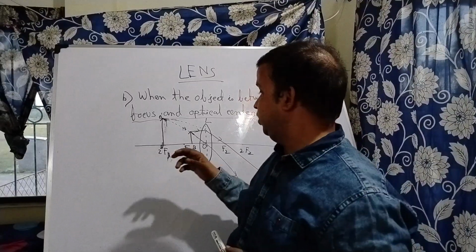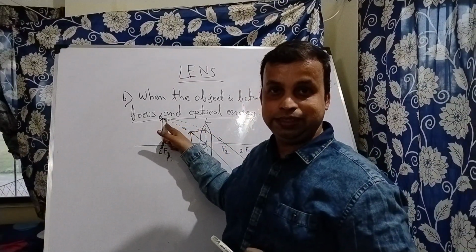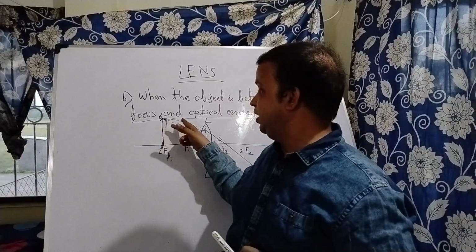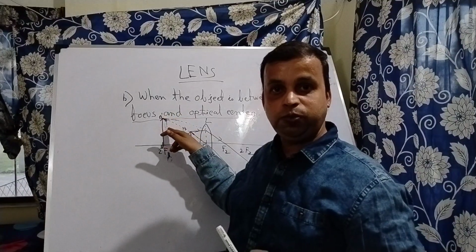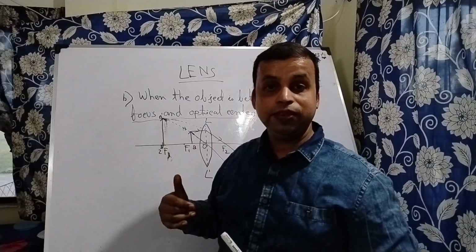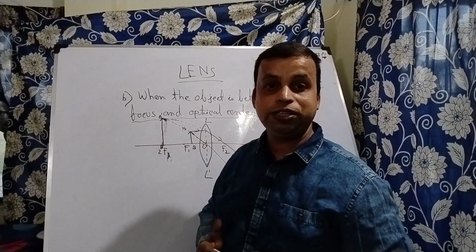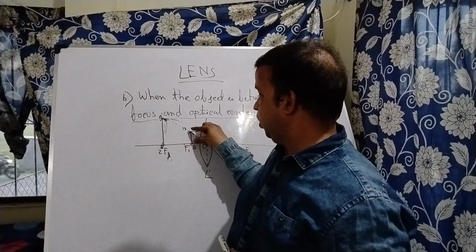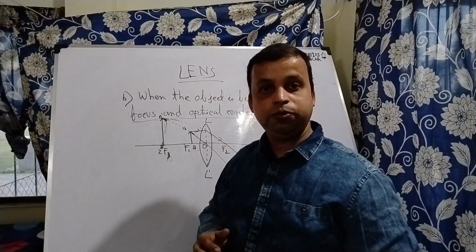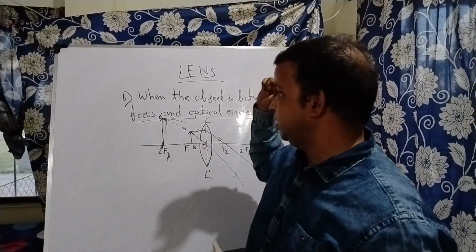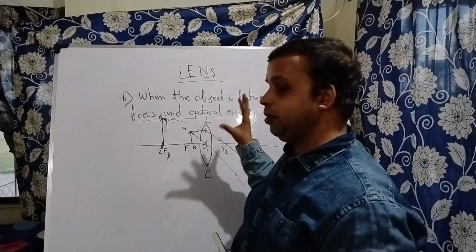So that is what actually. Only in this condition is it a virtual image. The rays are not meeting, but they appear to meet here. So the virtual image will be formed, and it will be erect. It will form on the front side of the lens, where the object is placed. In that side only, the image will be formed. So this is the only condition when a virtual image will be formed by a convex lens.